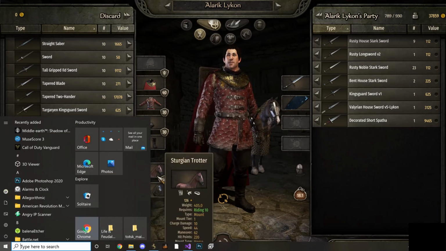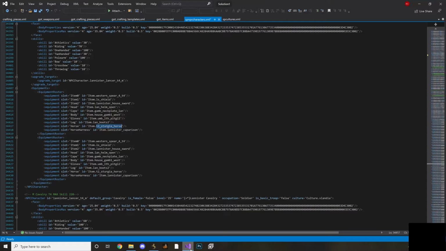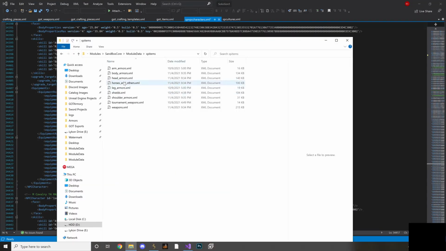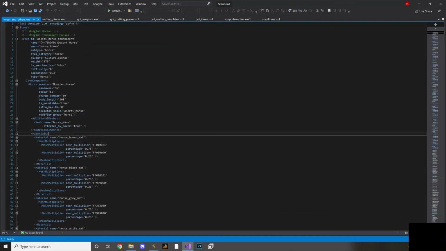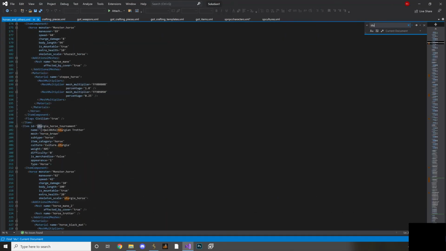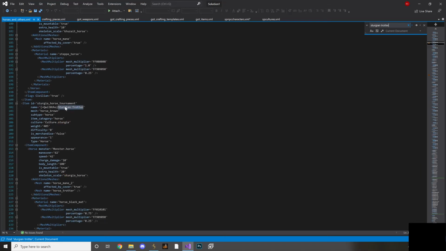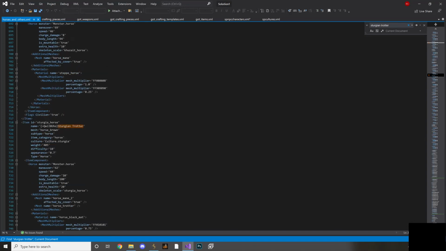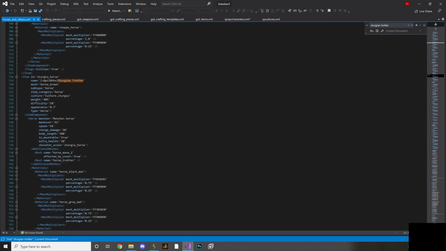If I search it in the file, it's going to give me the ID that's tied to it. So horses and others, type in Sturgeon Trotter, boom, it pops up. That's for the tournaments and stuff, but it's here as well, Sturgeon Trotter, and this is the ID.